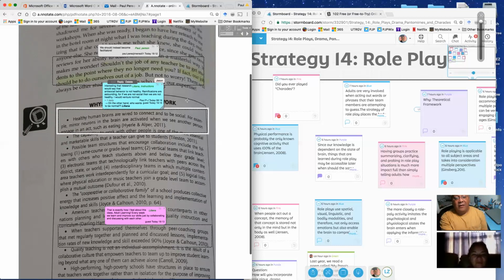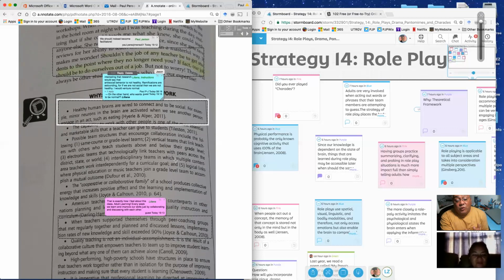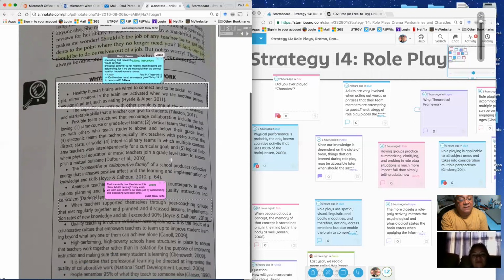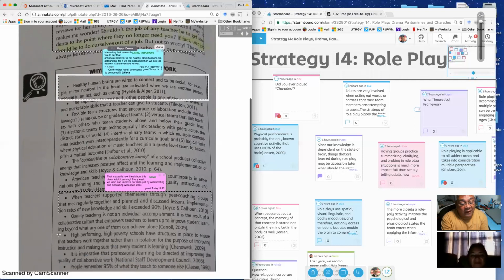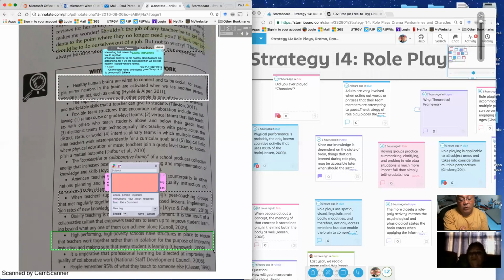Now, there is an option here that we could do, which was great. We want to just show it to you all as teachers. For example, let's say I wanted Kelly, just because, hey, you came to mind, but let's say high performing. If I want you to react and say, Kelly, could you talk to us about high performing high poverty schools that have structure in place to ensure the teachers work together? Could you tell us something about that? As a teacher, we could highlight this and give it a new tag and call it Kelly. It's Kelly Stewart, right? Kelly Stewart, yes.